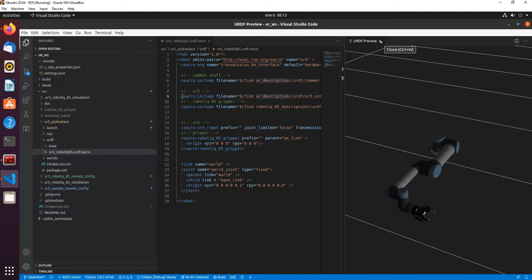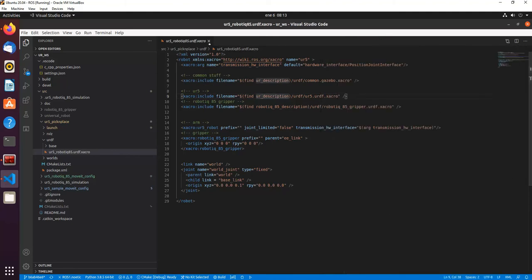So back to the point: when you have this URDF or xacro file from your robot, in this case a manipulator, and we want to launch Moveit to configure it.